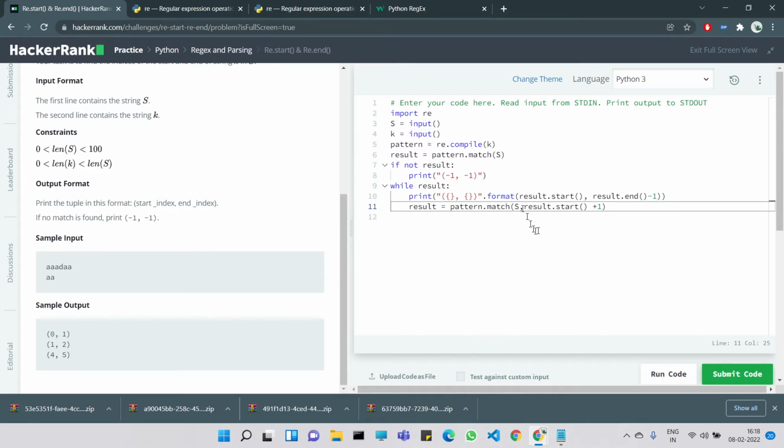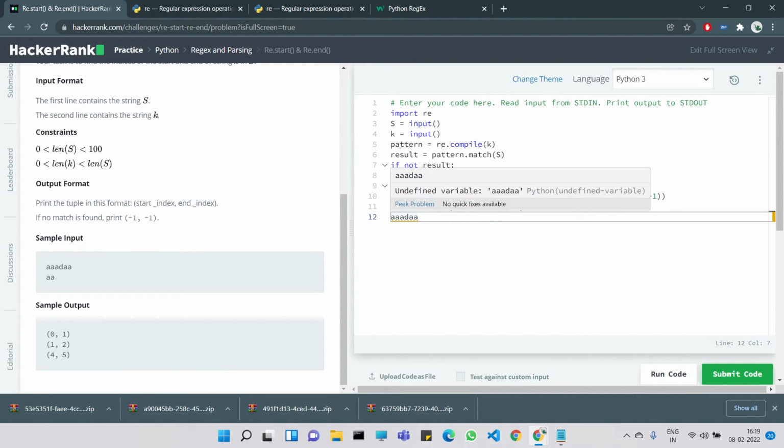Here I will tell you why it did not print the 4 5 over here, as this string over here, when we search for the first time, it will give first a and a as the result. Then after we did this part added, it will eliminate the first a and start searching from this onwards. And after this part, it will start from here, and when it starts from here, there is no match starting from AA.